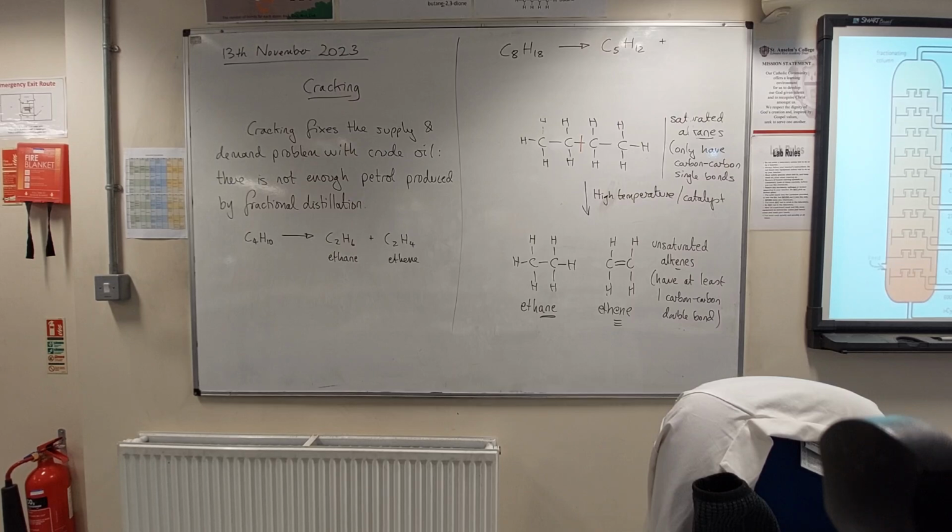What's the task? I'd like you to fill in the missing molecule on that reaction on the board. C8H18 breaks into two pieces. One piece is C5H12. What's the formula for the other piece? Have you got an answer? Grand. If you've done that, can you name the piece that you've just written the formula for? Can you come up with a name for it?